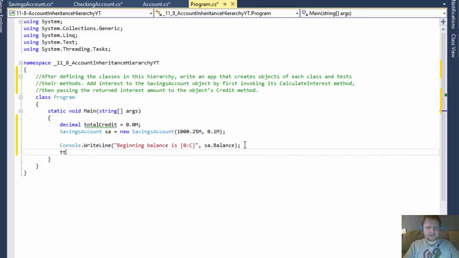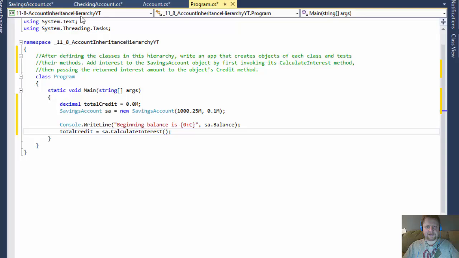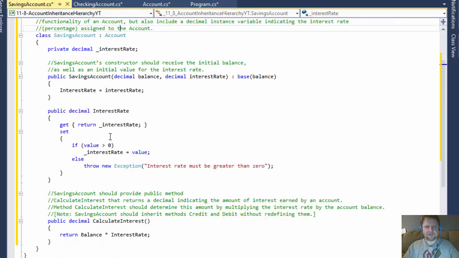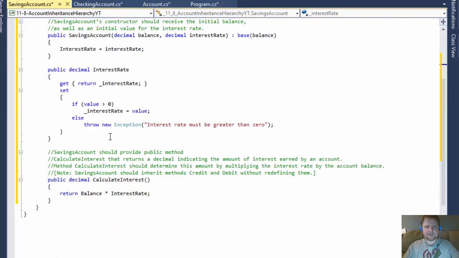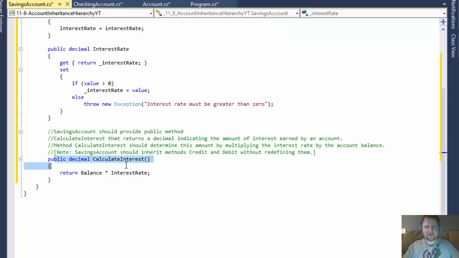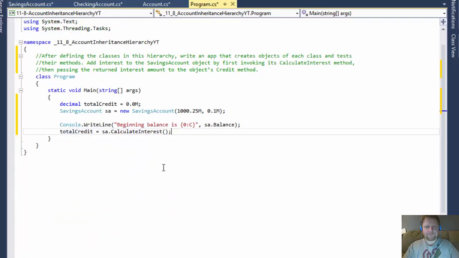So now our total credit will equal our SA.calculateInterest, and that's a method. And if you go to our savings account, the calculate interest is a method, and it simply multiplies the balance by the interest rate. So now we are adding that to our balance.